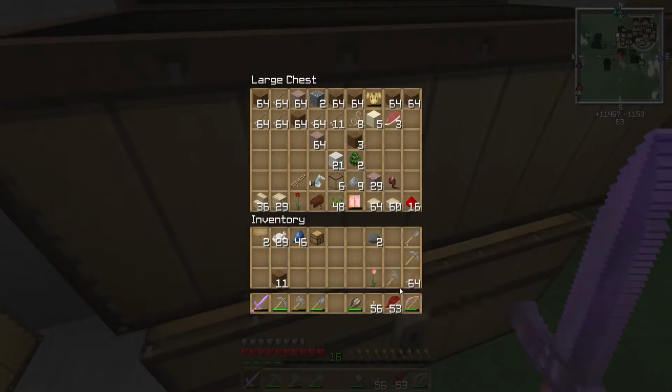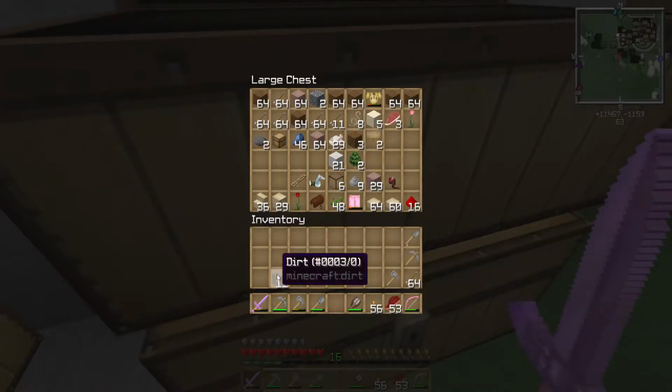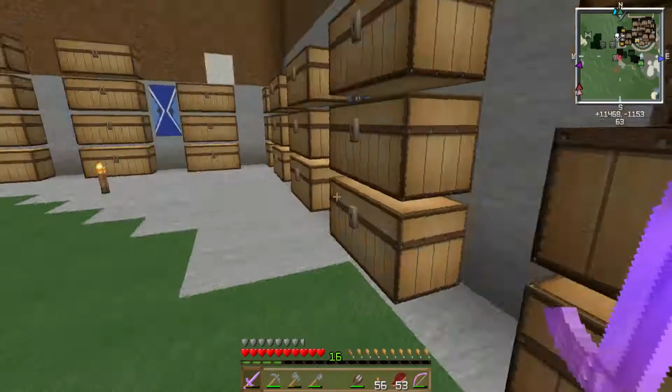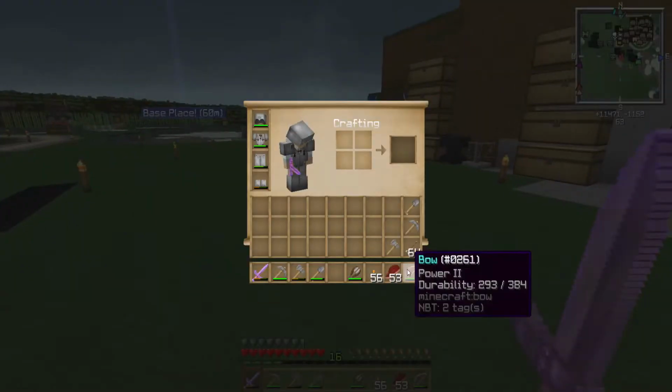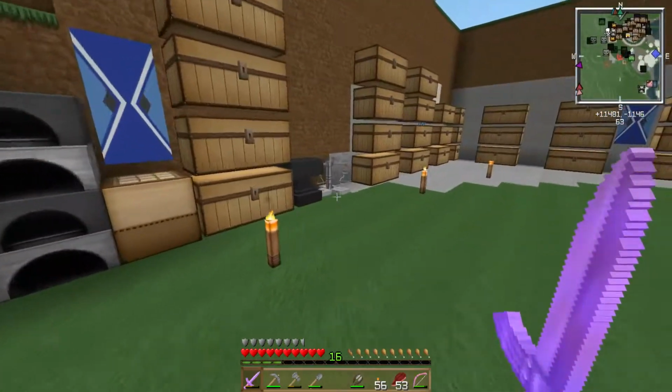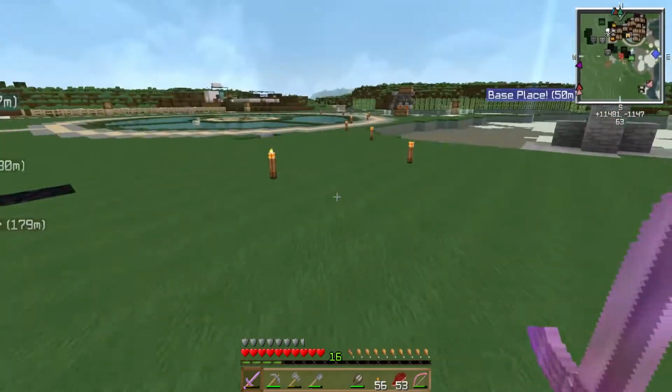So now we have bunches and bunches of arrows. And, yeah, we're pretty much good to go on that front. I got to remember, second chest down, just so when I do need to refill my arrows, I can. We also have a bunch of bows. We can go back to spawn, combine a bunch of those. Probably get an infinity too without too much trouble, maybe.